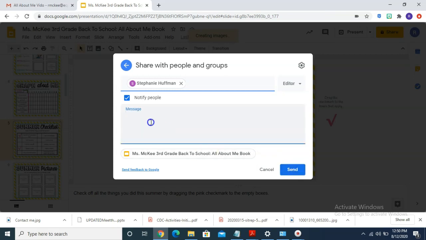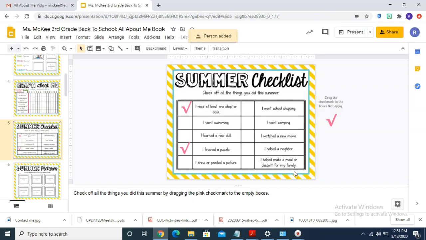If you wanted to type a message, hi, here is my All About Me assignment, you can, and that'll show up in an email to us. If not, you don't have to do a message. But you're going to type your teacher's email address, and then click Send, and it will send it to them. And so I'm clicking Send, and now it's done. It says Person Added. So basically, this is a way for your teacher to see what you created.